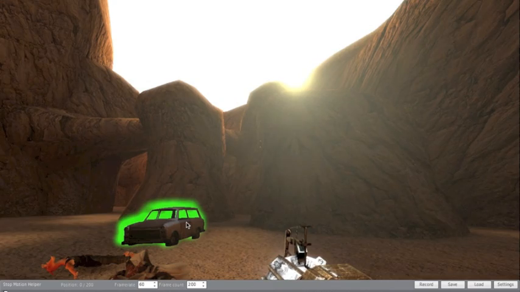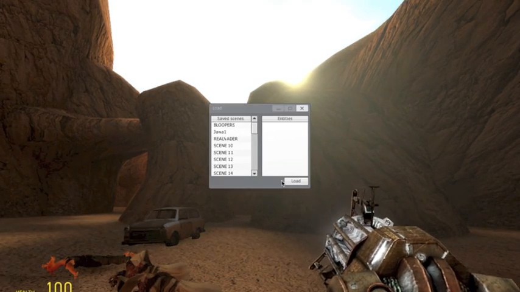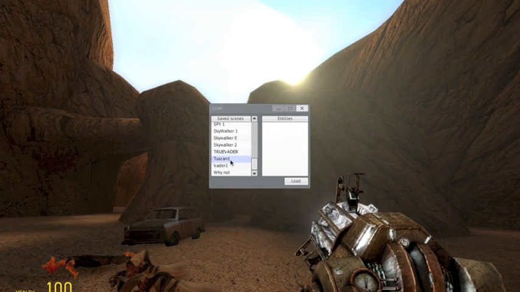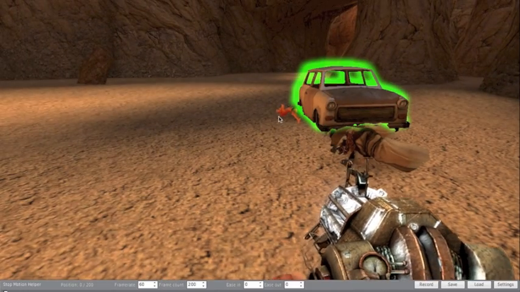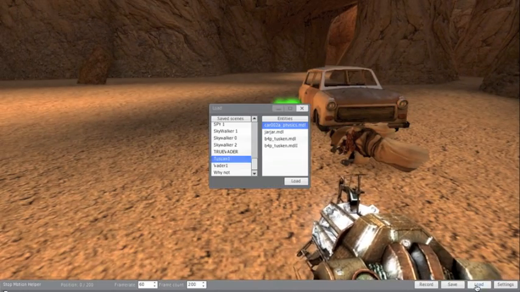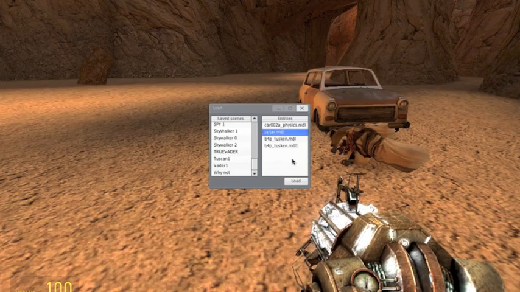And I'm going to load this car to its original scene. I think it's Tuscan one. There we go. And I'm going to load Jar Jar to that scene.